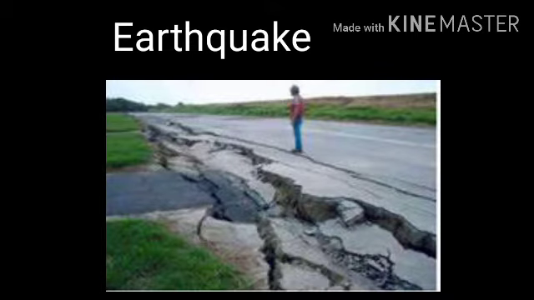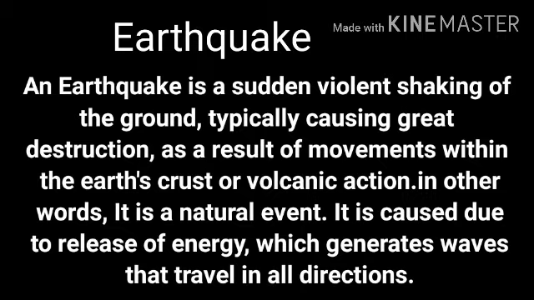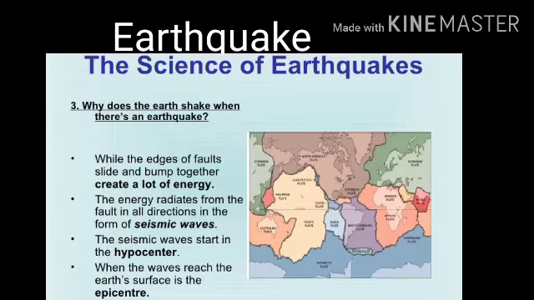Earthquake. An earthquake is a sudden violent shaking of the ground, typically causing great destruction as a result of movements within the Earth's crust or volcanic action. In other words, it is a natural event. It is caused due to the release of energy which generates waves that travel in all directions. But why does the earth shake?